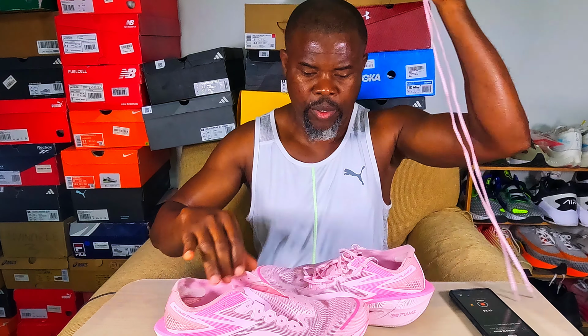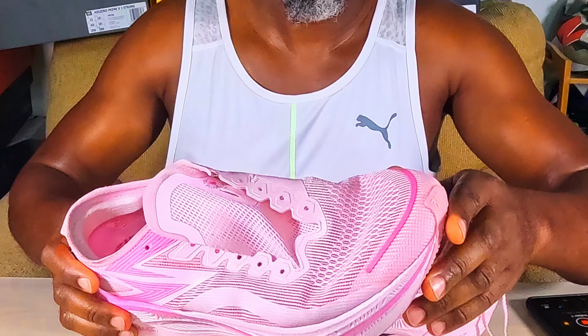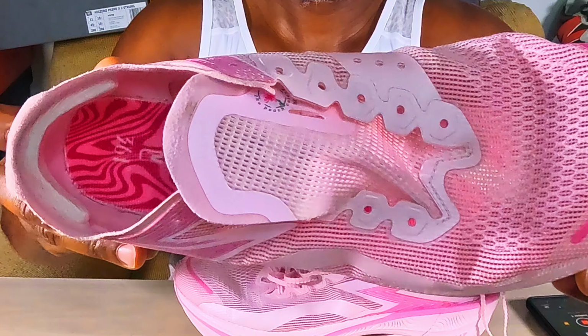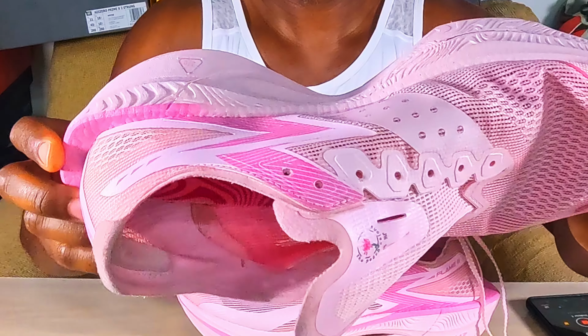So now let's get to the meat of today's review. How have these shoes fared after 100 miles? In order to do that, let's take a tour of these shoes, starting from the upper first, and the rest of the upper here.